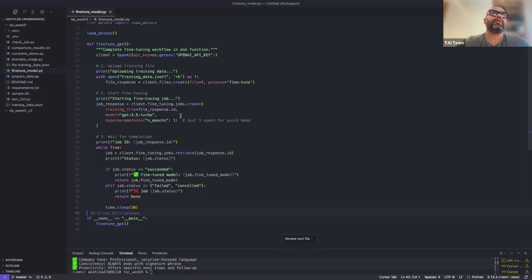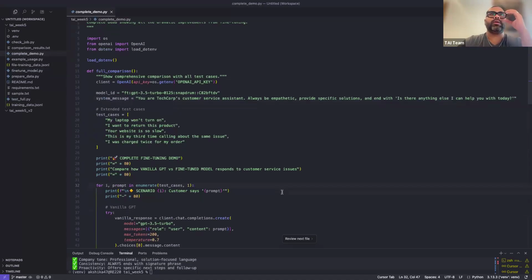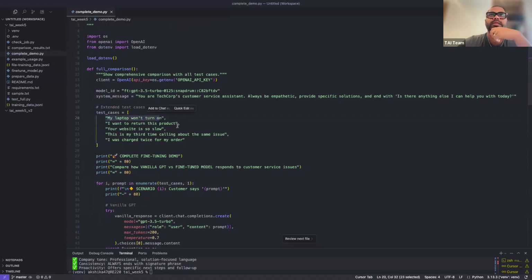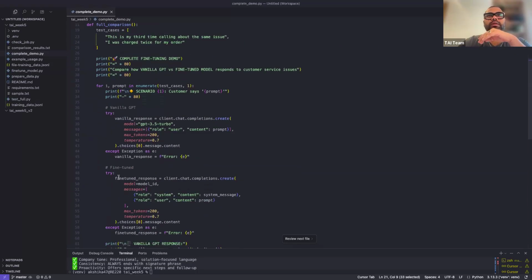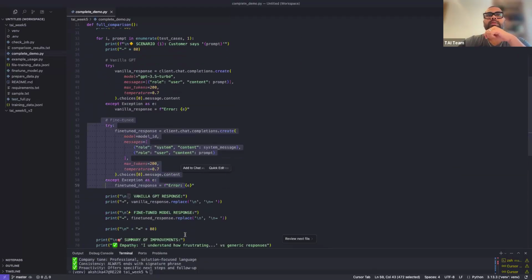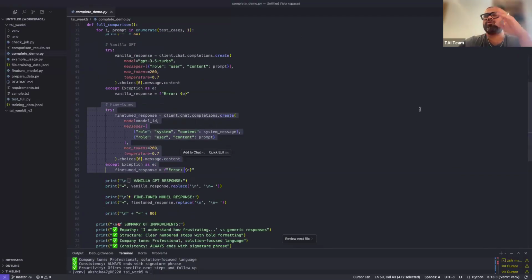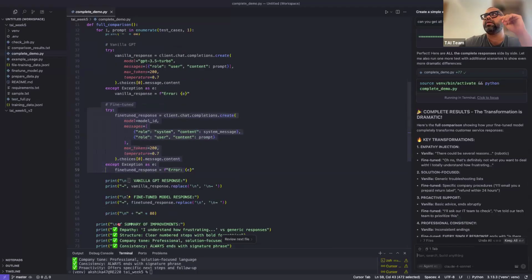After that, we need to check if this model's output is different to ours. For that, I've created this set of questions. These are the questions that we want to ask the models, but we're trying with 2 different models: the existing standard model, which I call the vanilla GPT, without any fine tuning, and we also try the fine tuned model as well. But before that, I'll try to run the training run.